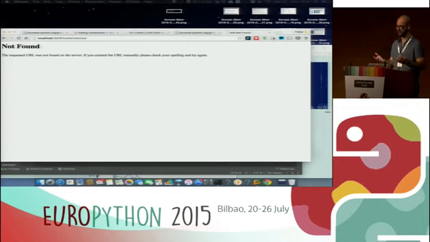It shows bokeh server being used to compute some live data comparing two stocks.